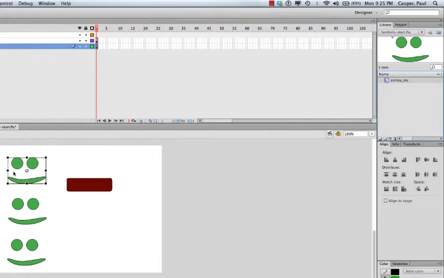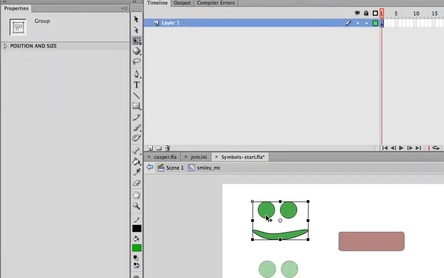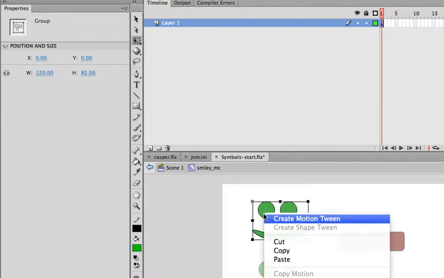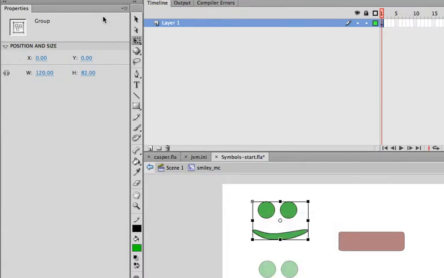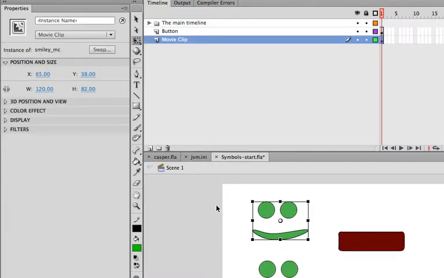So in order to change the artwork in a symbol, you've got to work in symbol isolation mode. Just double click on your symbol, and when you do that, notice here we're in symbol isolation mode. We can then work with the properties of this object that we had before, so the position and size, because this is a group. If I ungrouped that artwork, so Modify, Ungroup, I could control each piece of these, change the fill and stroke. So in symbol isolation mode, you can actually change the base art of a symbol. To exit isolation mode, I'm going to double click and get out of it.